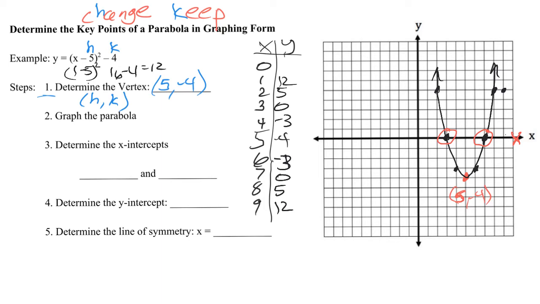Now the only thing I didn't really figure out yet is this guy right here, which is going to be the y-intercept. What happens when I plug in 0 for x? So when I plug in 0 for x, if I go back over here and put the 0 in there, then I would have 0 take away 5 quantity squared minus 4. So that's -5 quantity squared, which makes 25. And then -4, that's where the +21 comes from.